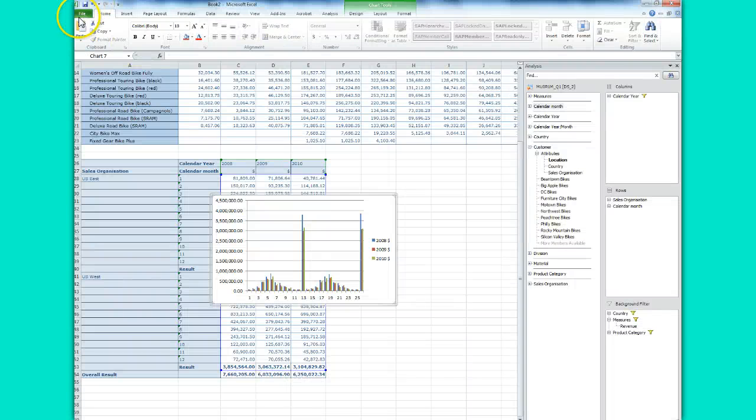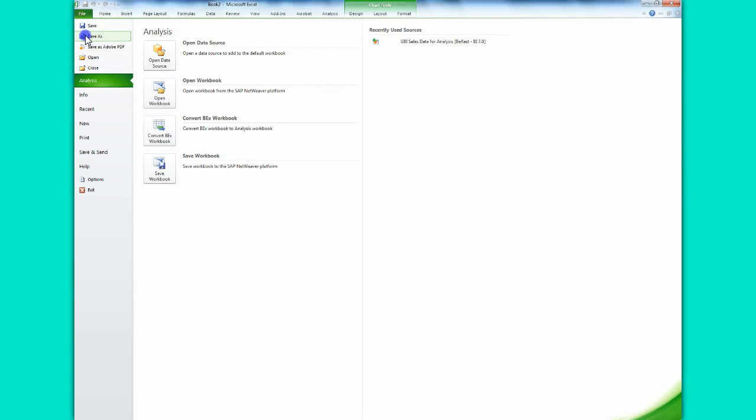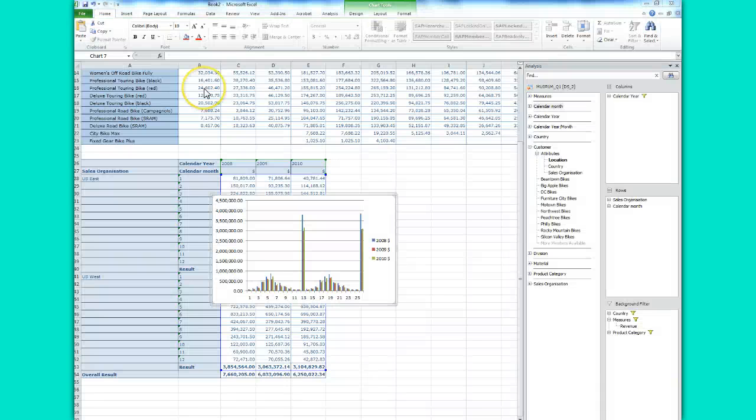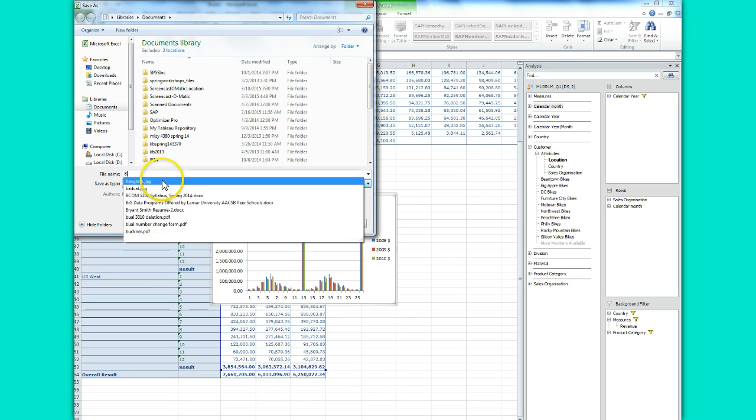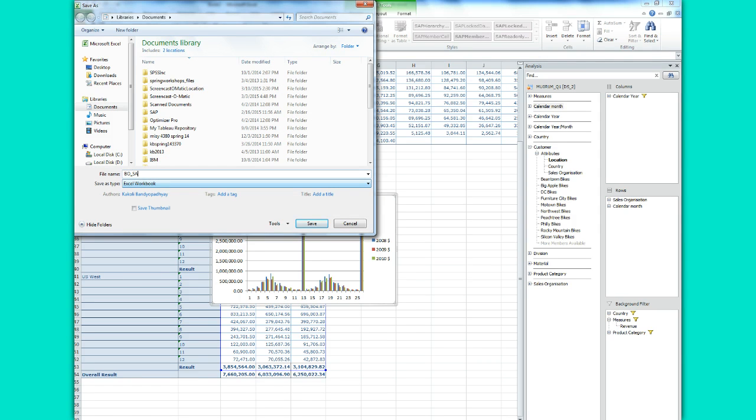So at this point I have to save my work, and so I will save the work, save as, and I save it as BO SAP 1, then LU, mine is 096, you put in your 3 digits and save it.